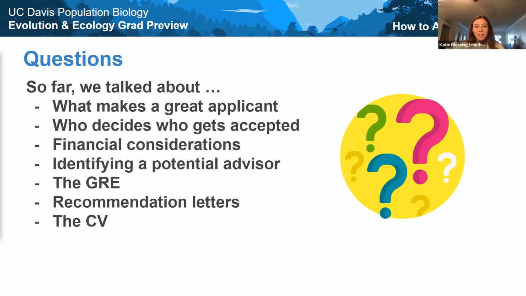I had a quick question. One of the things that I've been curious about is, let's say I have one program in mind and one very specific PI in mind, will there ever be a time on an application where they'll make me select more than one PI to possibly join their lab? How would you handle that situation if there's really only one PI you're interested in? Would they ever ask me to identify others?